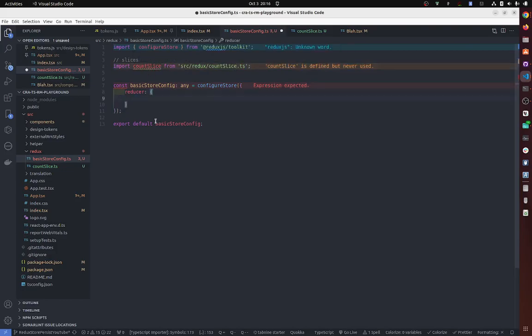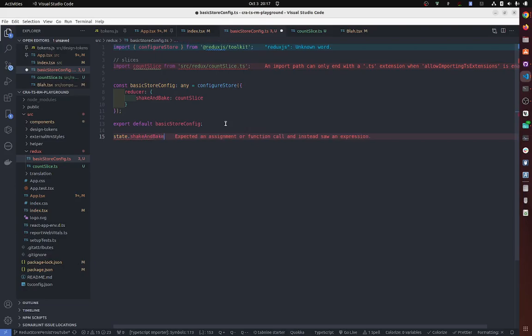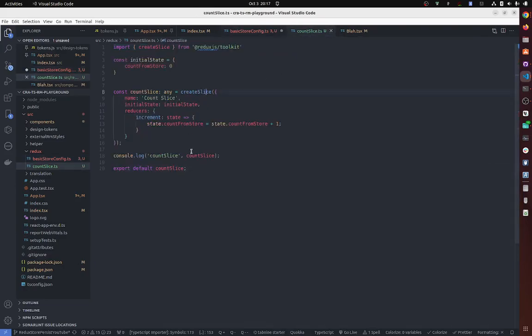So here is where you can name it anything you want, right? So let's call it shake and bake, like that. Okay, so now every time you go in a component, you go state dot shake and bake, it will refer to this slice here.